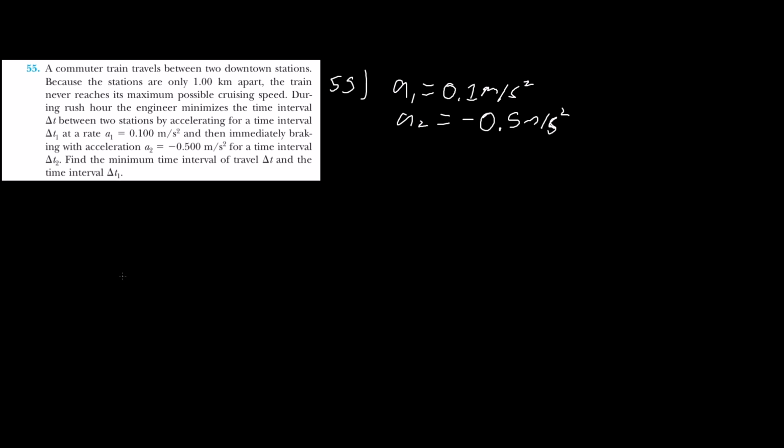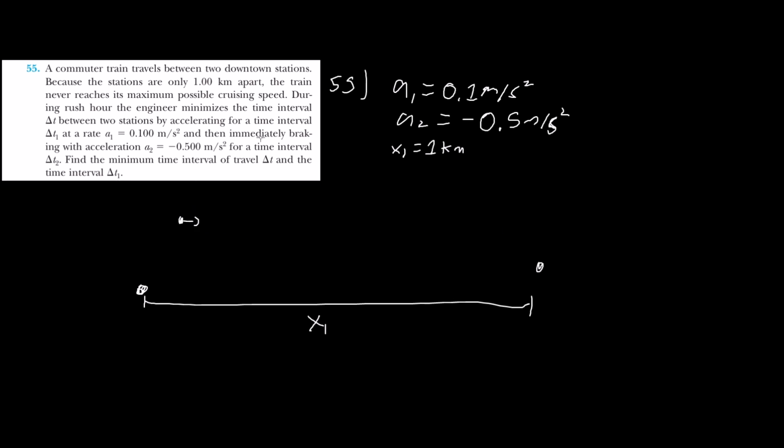So basically, you have two train stations, two objects that are 1 kilometer apart. So this is going to be 1 kilometer, or I'm going to call it x1, I guess. x1 is going to be 1 kilometer. And you have a train that's going to accelerate. It's going to pick up speed. Its velocity is going to increase. And then at some point, you want to decelerate right at that stop.